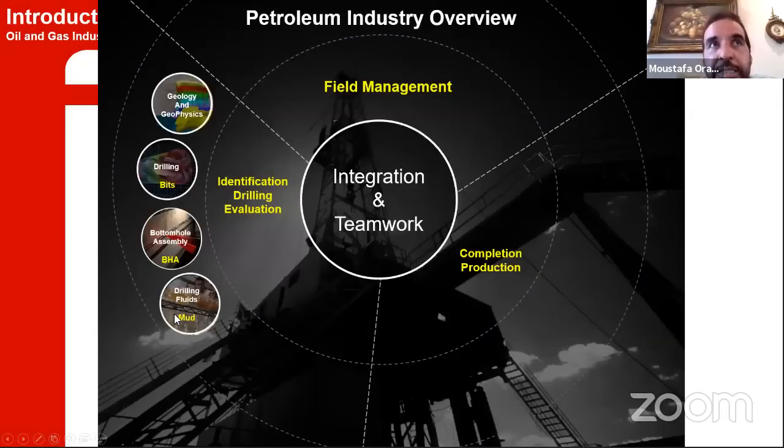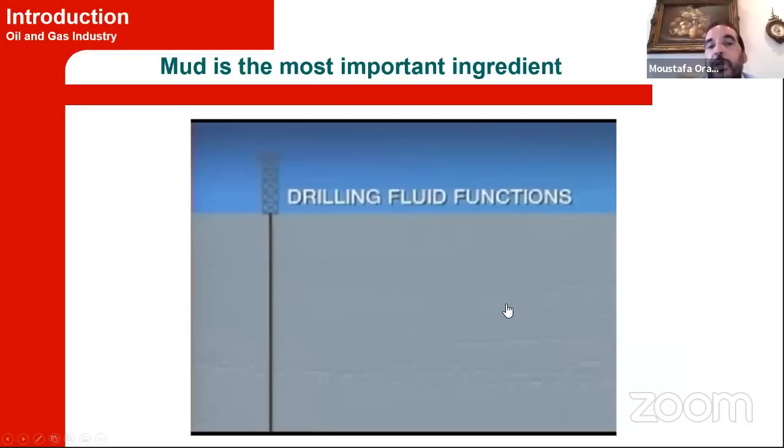Drilling fluid requires a chemical engineer, who knows exactly what the rock composition is, what the pressure in the reservoir is, and how you can maintain the pressure in the wellbore equivalent to the measured pressure of the reservoir to avoid any type of collapse. So the drilling fluid function is very, very critical and very, very crucial in drilling a well, right? Okay. So here is the function of the drilling fluid. There are so many functions, actually.